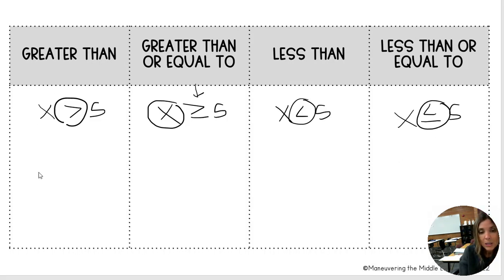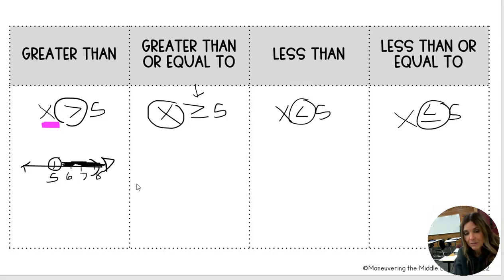Okay? So when we figure out our possible solutions for our inequality, we would put the 5 on the graph, and we know that any numbers that are bigger than 5 would be a solution. And so instead of writing those all out, we would say, okay, I know 5 is not a solution, but any number bigger than that is a solution. We know that 6 is greater than 5, 7 is greater than 5, 8 is greater than 5. Any number to the right of 5 on the number line gives us a solution. So this is how we show our solutions. Okay, we do a graph.